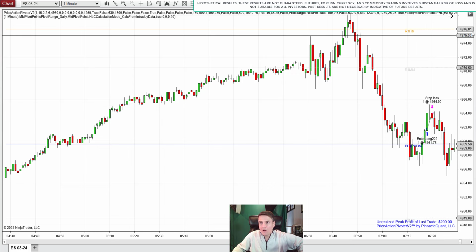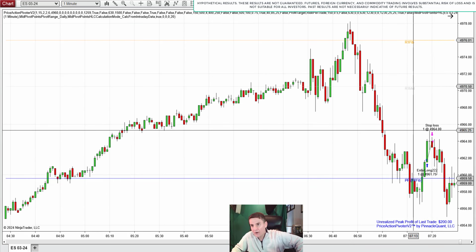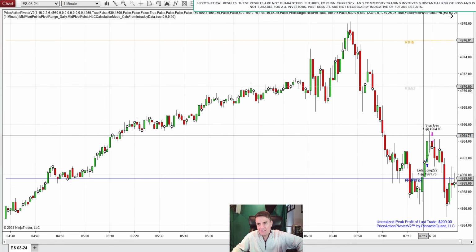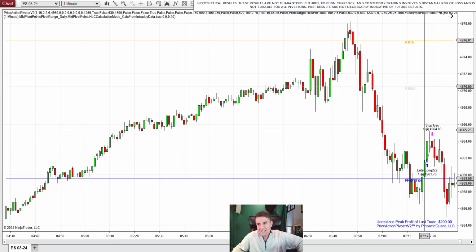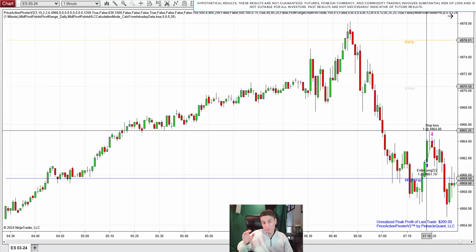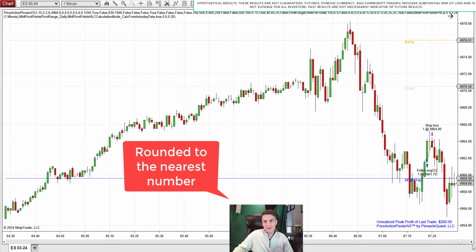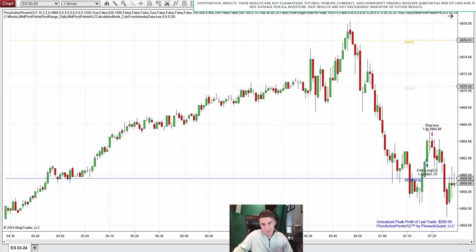Why? Because it went up all the way to, let's make it a little bit clearer, it went up all the way to 49.6525. That's more than $150. So it entered at 49.5175 and it got to 49.65. That's more than 150. It moved the trailing stop to 25% away from the unrealized peak high of 49.65.25, and that parked it at 49.64. It made money on that first trade.